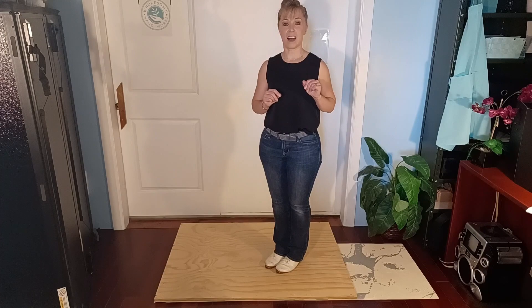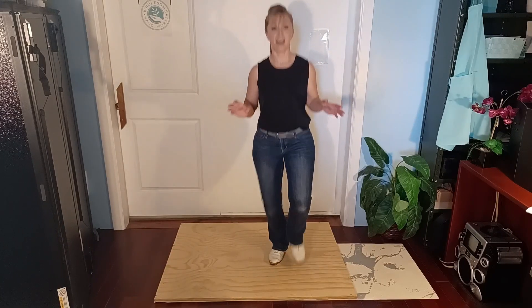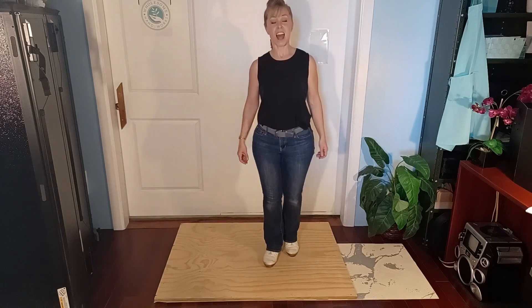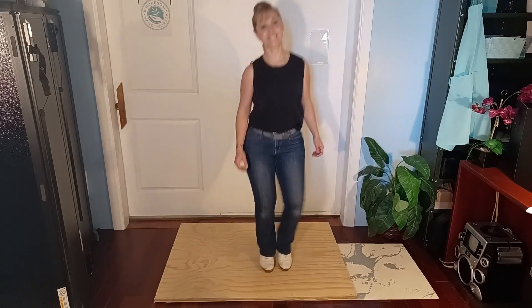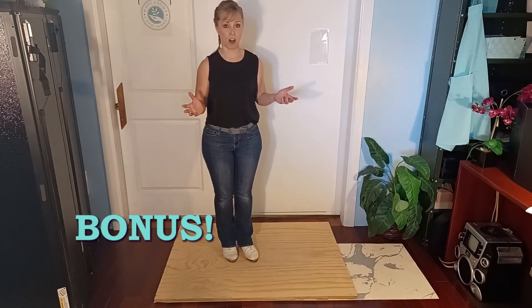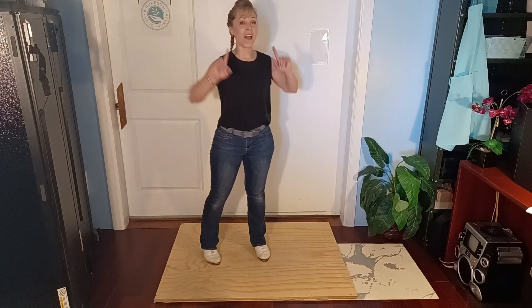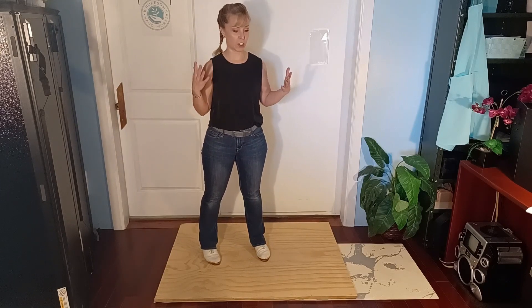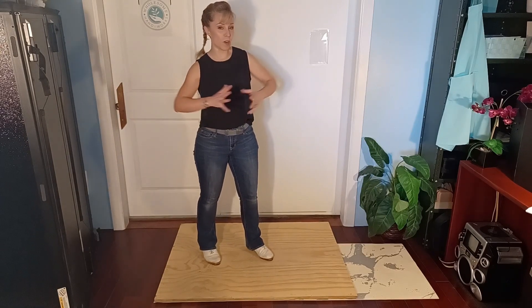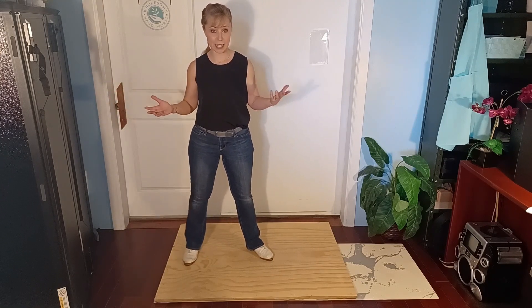Down the road, that bending and straightening will actually be the source of the sound we want to achieve in some of the other variations I'm going to show you. Now you have a basic that is much more dynamic. Part B of this: when you have a song that's fast, that works well, but when the song slows down you have the luxury to balance more, drag your movements out, and make it look a little different.